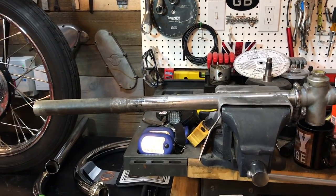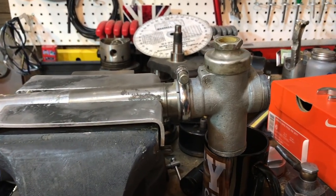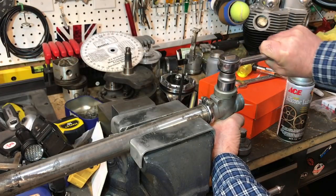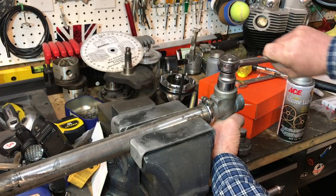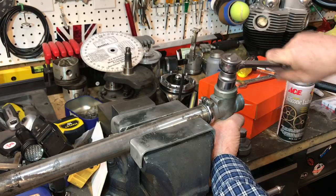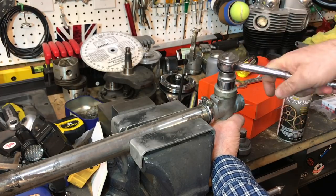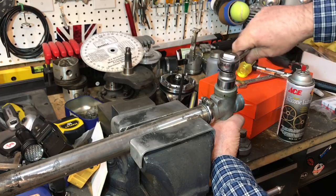Here I'm actually using an old Triumph fork stanchion to attach the carburetor to the end of it in order to try and get this mixing chamber union nut off. They're very tight generally because they leak, and so forks tend to over tighten them, but this one came off quite nicely.